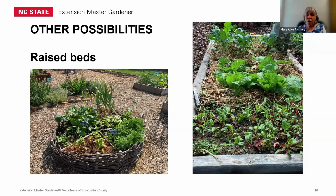What you're looking at right now are raised beds. One on the left is from the Learning Garden at the Extension office. And what you're seeing in the front there is a wattle type of weaving where posts are driven into the ground and willow or other long bendable twigs are woven into that. This one happens to be divided into sections also, but that is a type of raised bed. If you look at that same slide or that same image in the background, you'll see a raised bed that is just boards upright on their sides.